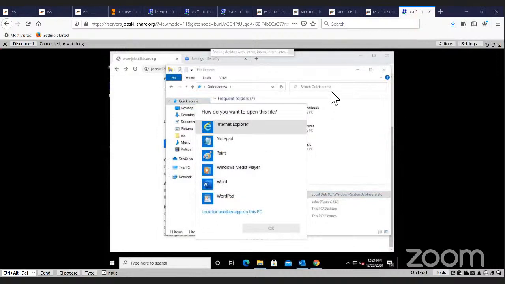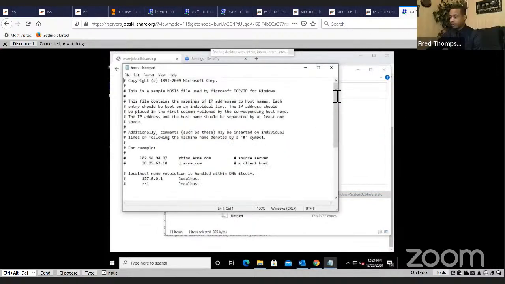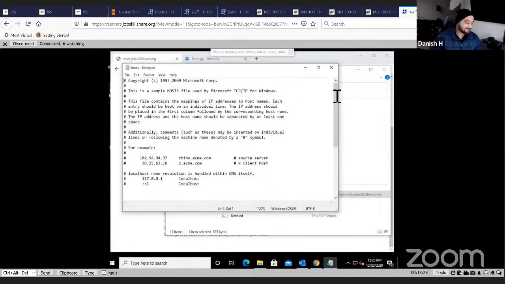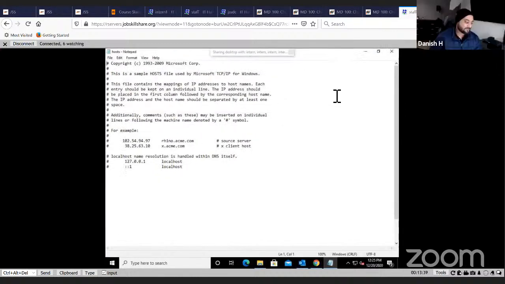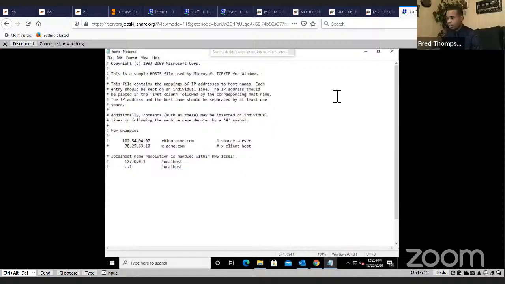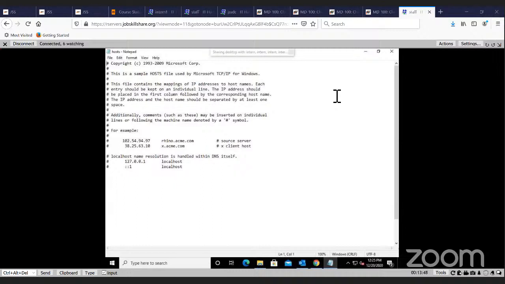Here. All right. Is that all it is in the hosts file? When you are reading a file like that, what do you do with it? You maximize it. You maximize it, okay. And then what do you do with it? All the way, what's there? It's with the DNS. Okay, Danish, does he have to add the address that we have with the nslookup and jobskillshare? Does he have to match?